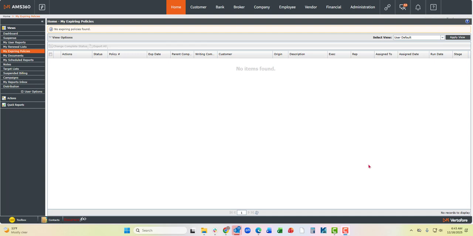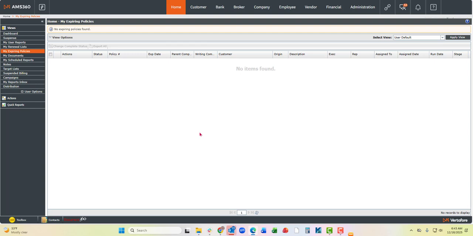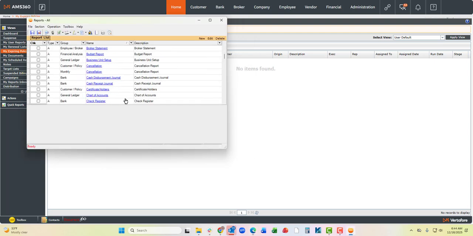There's two versions of it. There's the Classic Reports version and the My Agency Reports version. We're going to start with the Classic Reports version. So I'm going to come down here to the bottom left and say Toolbar, Classic Reports, and then I'm going to scroll down to Customer Aged AR, or you can use the filtering. I tend to scroll down to Customer Aged AR, and then there's two in this particular version. Customer Invoice Monthly, it doesn't matter. They both take me to the same place.